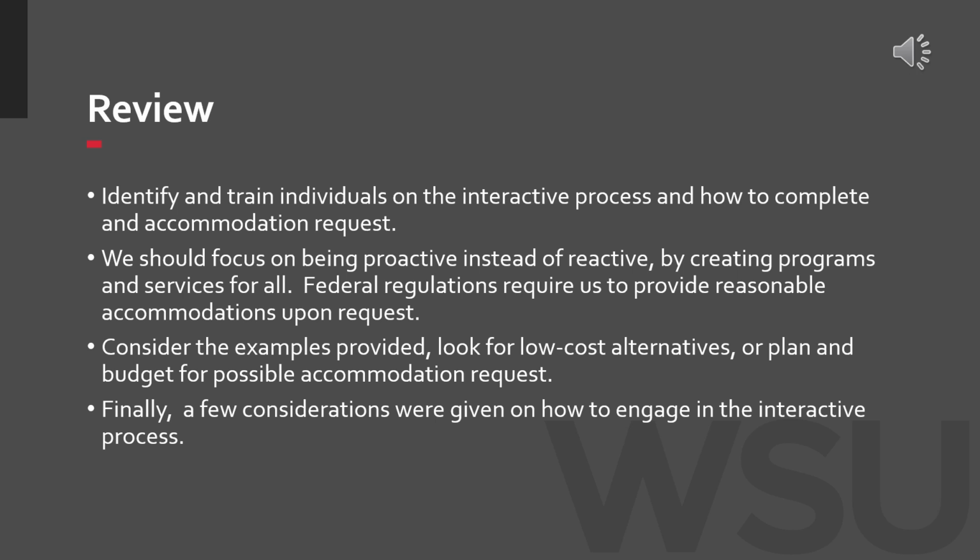Second, there are different techniques to proactively reducing barriers, including the use of universal design. A key benefit to using universal design is to build in access for all, as opposed to providing accommodations through modification. We are still obligated to provide accommodations, but by using universal design, our goal is to reduce the number of accommodation requests. Third, 6 examples of universal design were provided to illustrate different methods in program and service design.